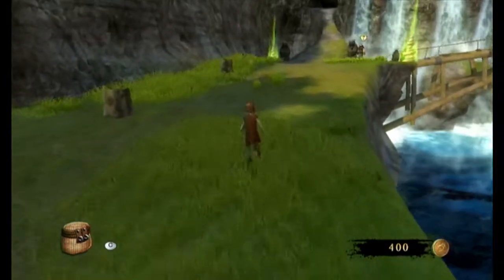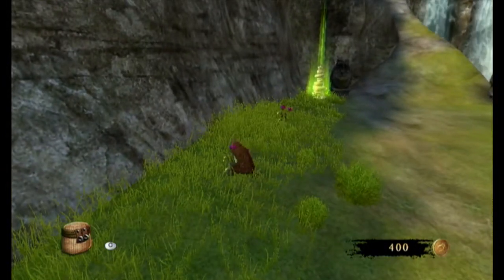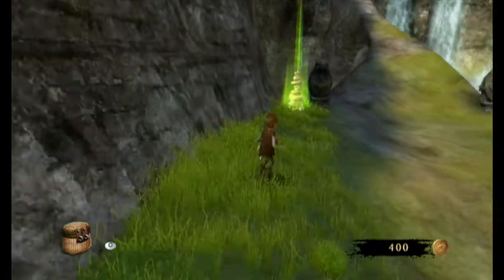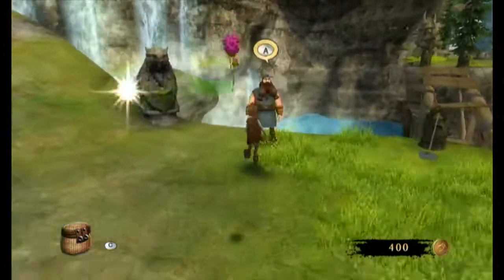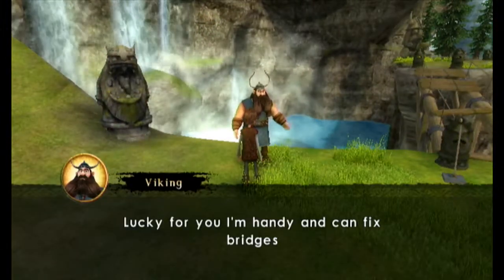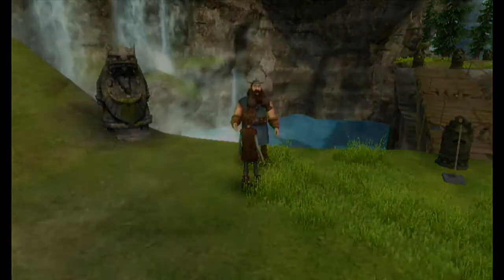And let's grab this thistle before we head out too. And don't worry about my dragons. I haven't forgotten about them. I am just gonna go straight into the wild zone because there's a lot of stuff to collect there. Lucky for you, I'm handy and can fix bridges, or you'd never make it to the wild zone. Thank you for interrupting me, buddy.